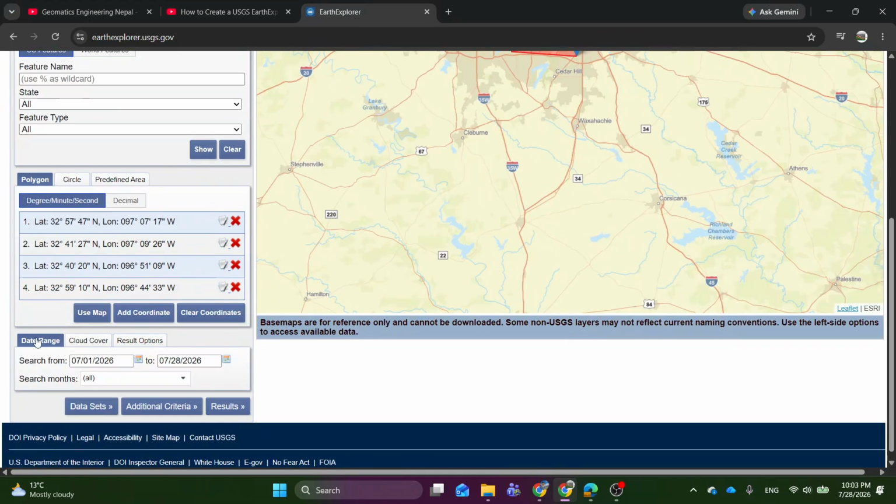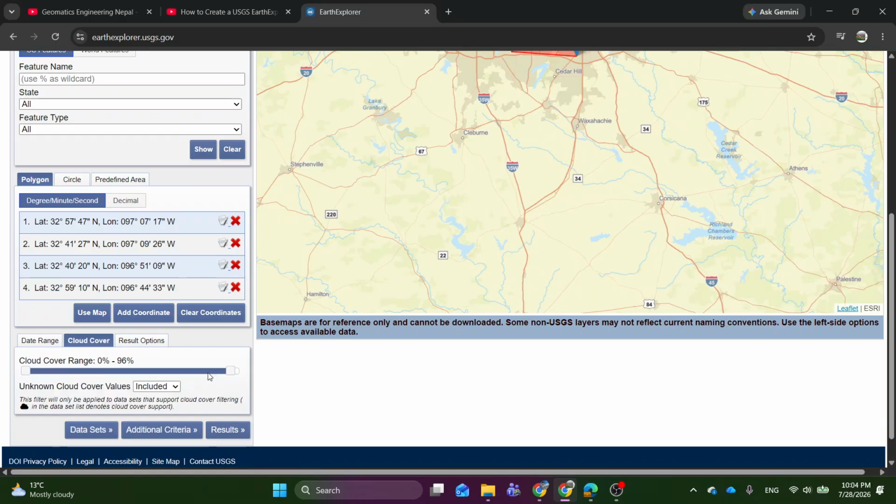And then you have to provide the date range, which dates you want to select. For now, let's just select July 1 till today. Since I'm giving an example of Landsat, you have to be careful about how frequently the satellite image will be available. So don't put 1 day or 2 days, because sometimes you may not get a result. Other than the date range, you can also select cloud coverage. For example, you can just drag in and out to set how much cloud you want to allow in your selected satellite images. If there is no cloud, then it is really good data that you are going to get from here.